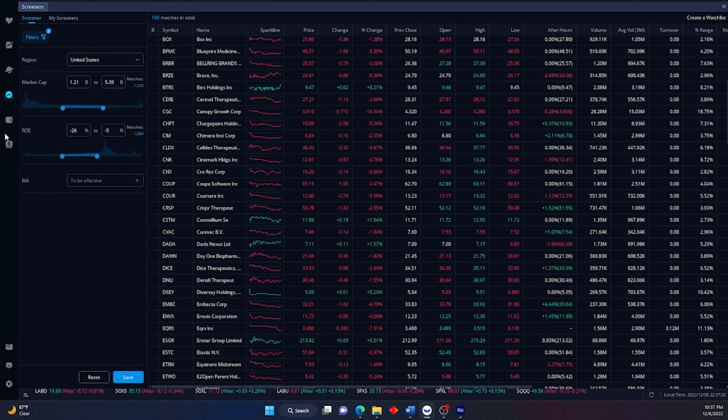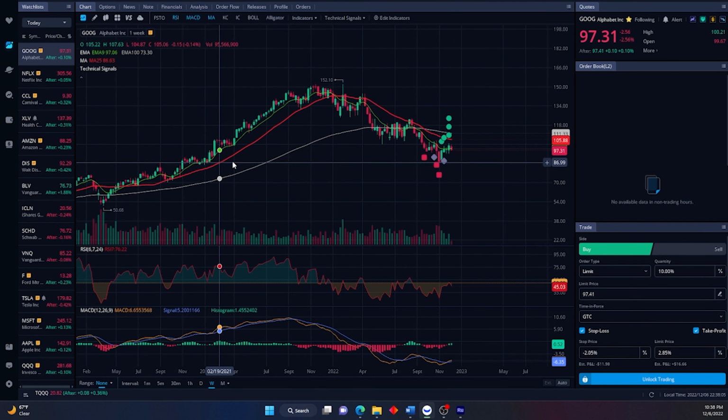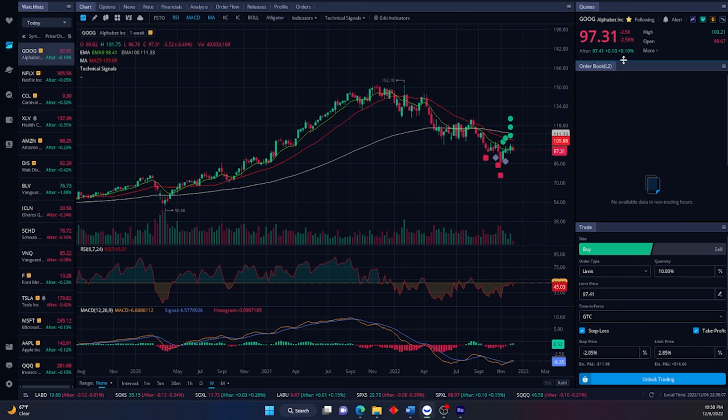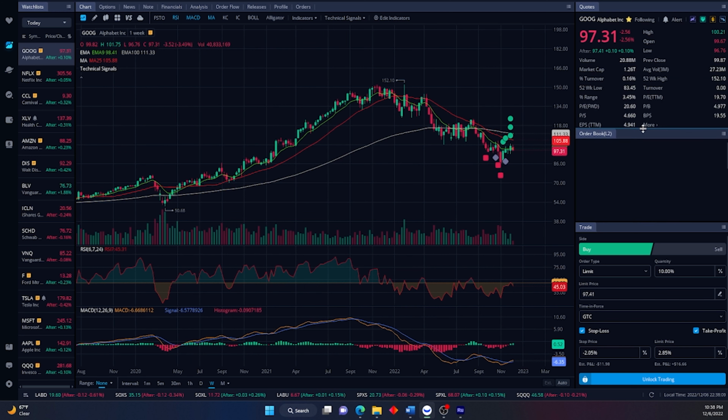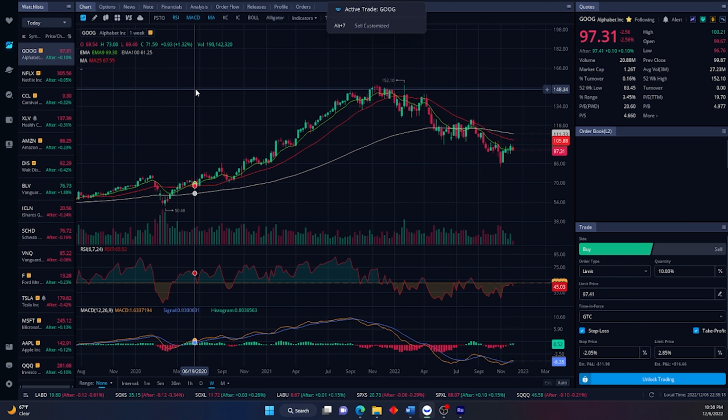So now that we've run through that, let's take you back over to the stock section. And in the stock section, this is actually where you'll be spending the majority of your time. You guys can see here how I have mine laid out. I basically have a couple of indicators on there. I use the EMA 9 and the 100.